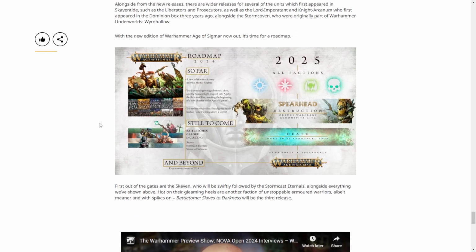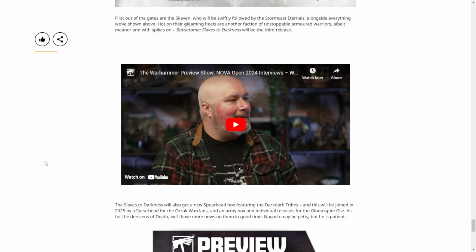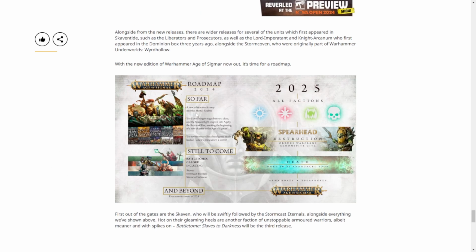And we will talk about this roadmap since it is relevant. Yes. Basically for the upcoming year, there is the Slaves to Darkness release coming later this year, and then I don't remember what they called it, but it's a narrative General's Handbook. Yes. They called it something specific. I don't remember what it was called. So it says, yeah. So obviously Skaven first because they won.